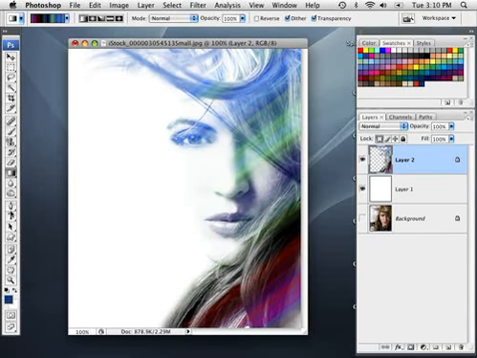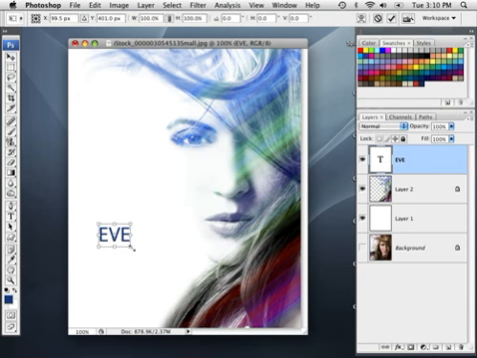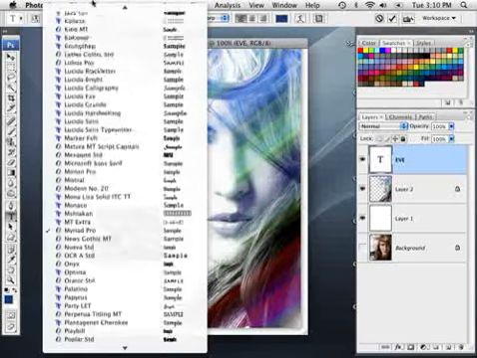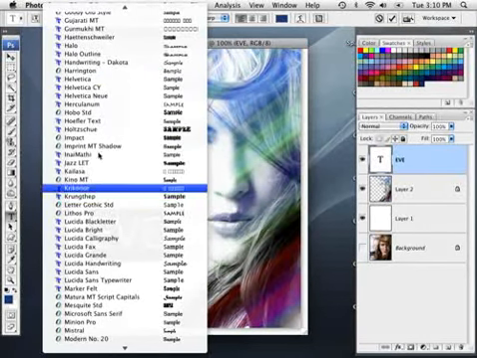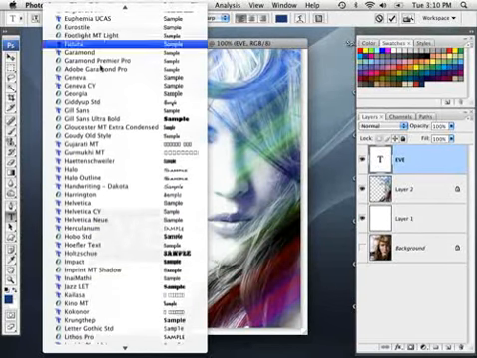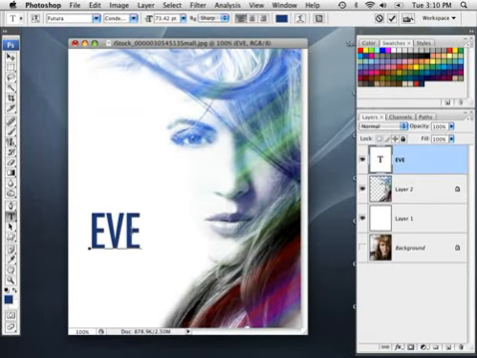So let's add one more last thing in here. I'm going to go in here in the text and just add a piece of text element. So let's call this Eve. But here's a cool thing, a little quick text tip. If I go in here and highlight this text and, let's say, scale it up, and let's go in here and perhaps change the font to, let's do, where's my little Futura? Right there. Let's change it to that.